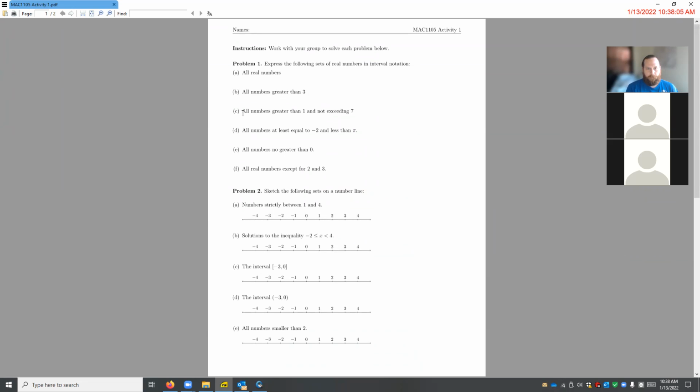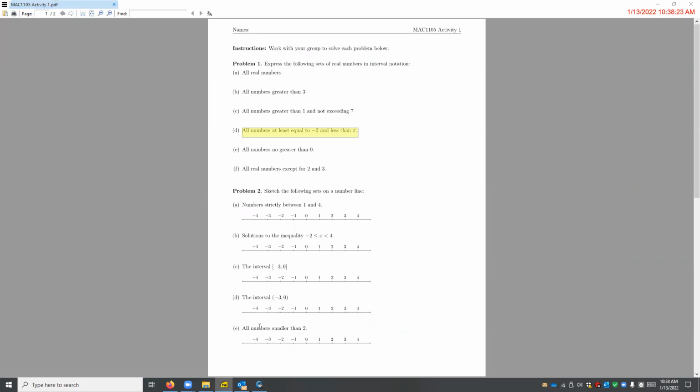Sounds like you're talking about maybe this one, right? Where we've got a pi. Let's talk through this one. So we want all the numbers that are at least -2 and strictly less than pi. How would I describe that in interval notation? Parenthesis -2 comma pi with the bracket sign. Let's see. The endpoints there are correct, but I think we have the delimiters backwards.